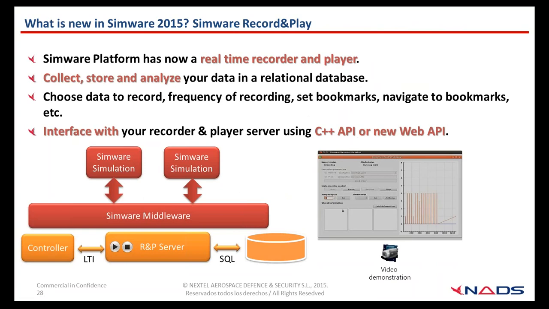Okay. What else do we have? We have what is called Simware Recorder and Player. It's a real-time recorder and player. It has all the features that you expect in such tools. For example, you can put bookmarks, you can go to a certain point in time, you can persist things into a database and transport them from one site to another, things like that.